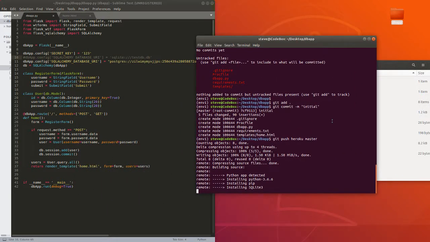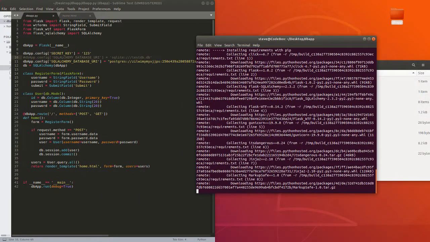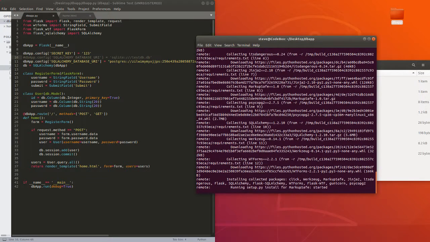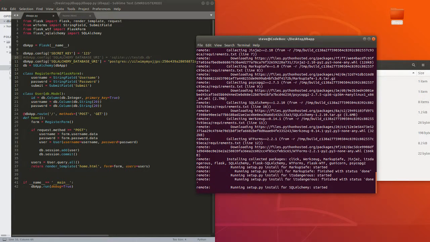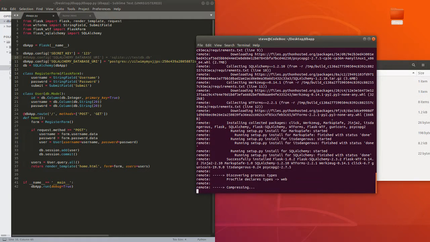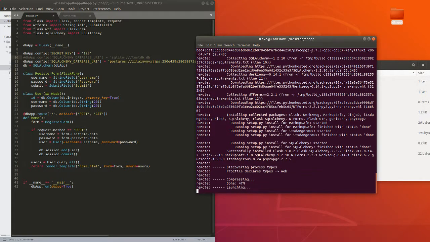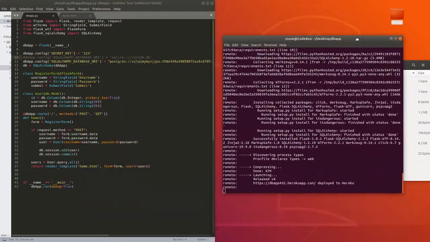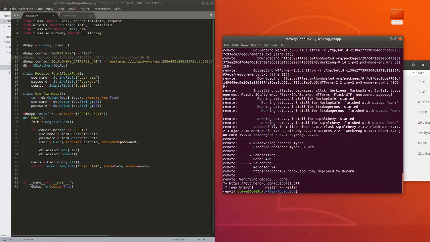It's then going to compile them all down into what they call a slug, and it's going to produce a containerized environment in which to run this whole thing, and it's going to use the Procfile to start the appropriate worker processes. Ours is the WSGI provided by gunicorn. So with any luck, we should be deployed.